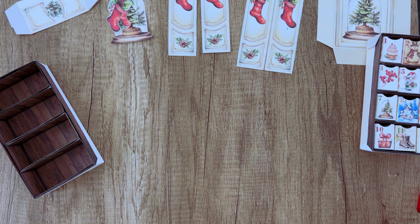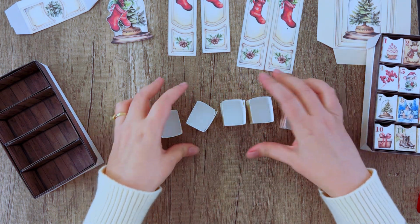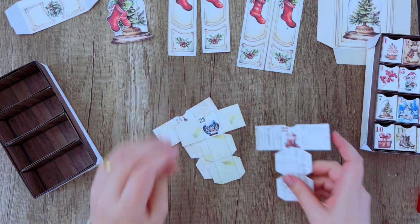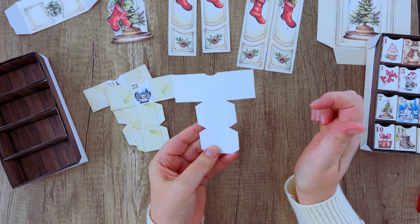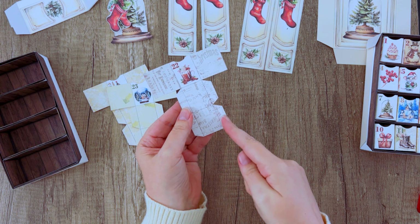So I've got most of these assembled. You can see I'm kind of like right here. And we're going to go ahead and just put a couple together on camera here. So I cut these out, and again, I scored them. I didn't score all the lines. I'm a little lazy about that, but I did score along these long ones where the tabs are.